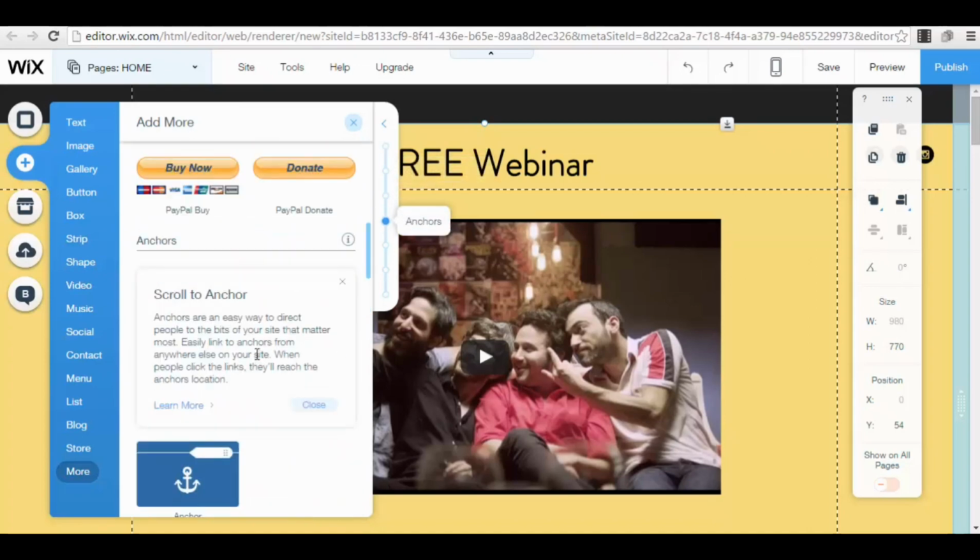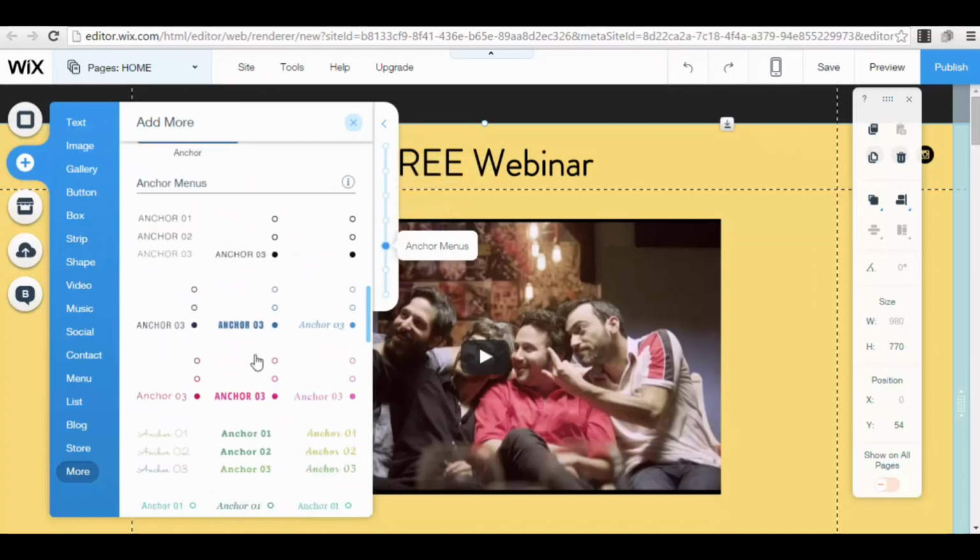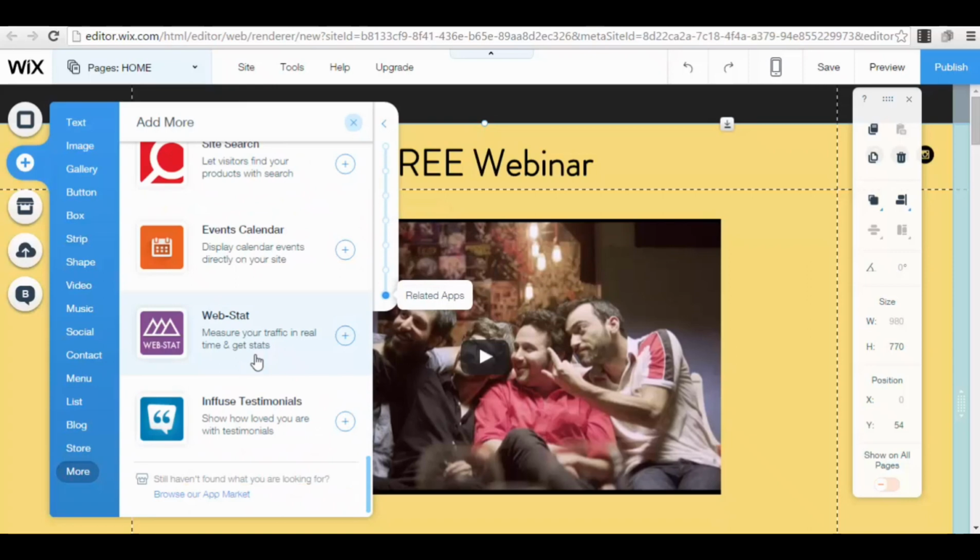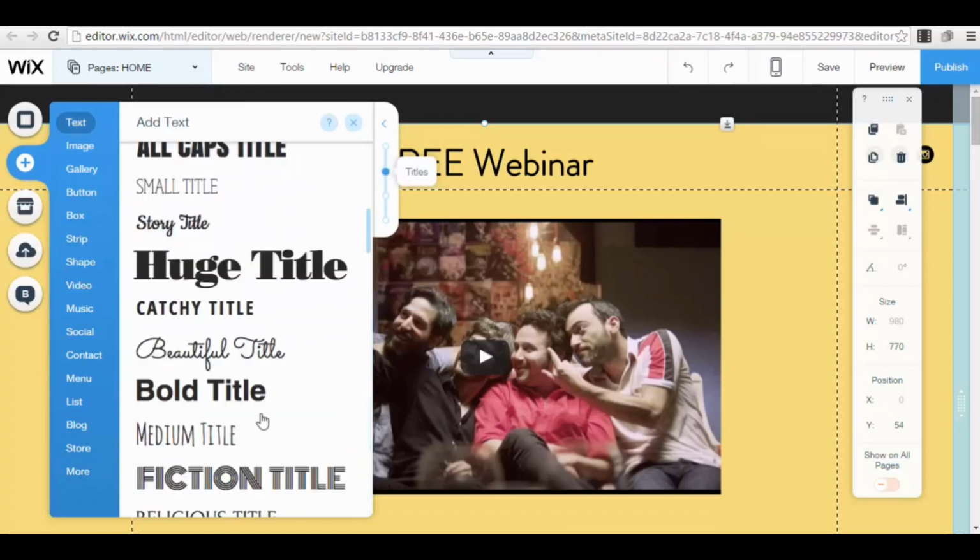So you have a lot of different options here with Wix.com. You just have to look through all of these plugins, see what you want to use, and use it. But most of all, you will probably only use the social account buttons and maybe something like a chat box, so you can communicate with your audience directly here on your website. But mainly this is how it will look.